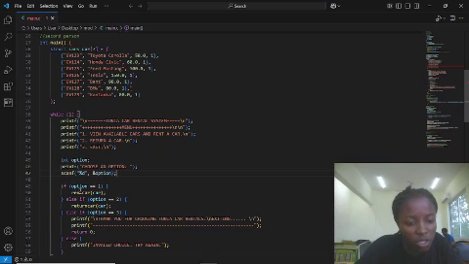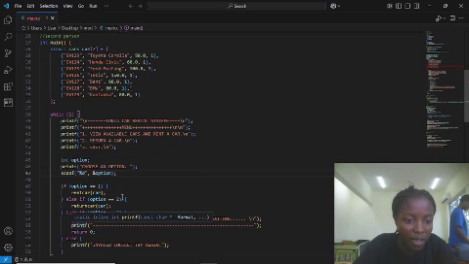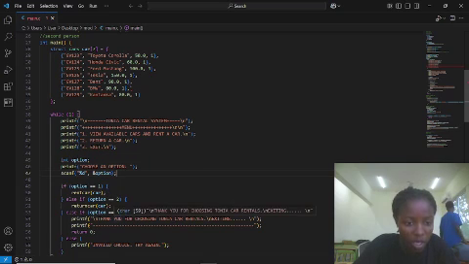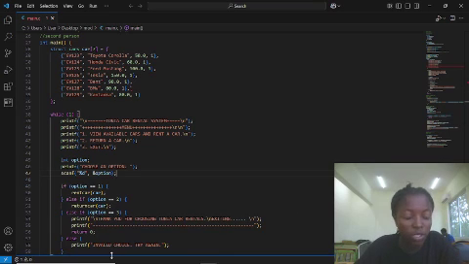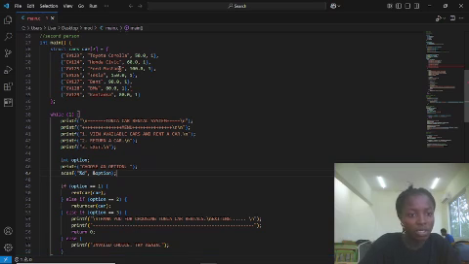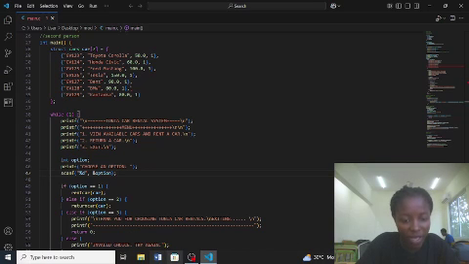If the user enters option 1, it calls the rent car function. So this will be the function. If the user chooses 1, it will call this function here. If the user chooses 2, it will prompt the user to return a car, or if the user chooses 3, the user is going to exit the program. Any other number apart from 1, 2, 3 is going to print invalid choice, so the user should try again. So this is all about this function.